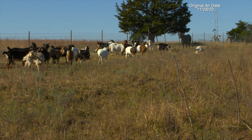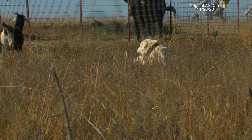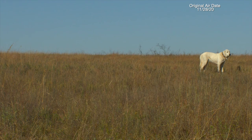From a distance, it appears there's an extra furry goat in the herd. But after a closer look, you'll see it's an animal that's been used to protect livestock for over 1,000 years. A dog. So they're Akbash. It's a pretty new dog. It's from the country of Turkey.